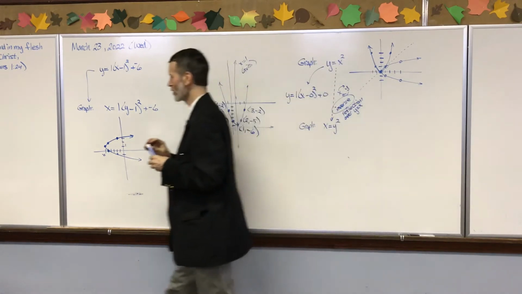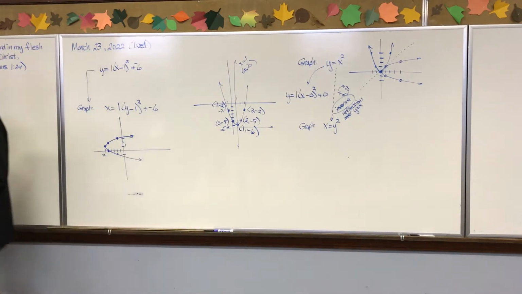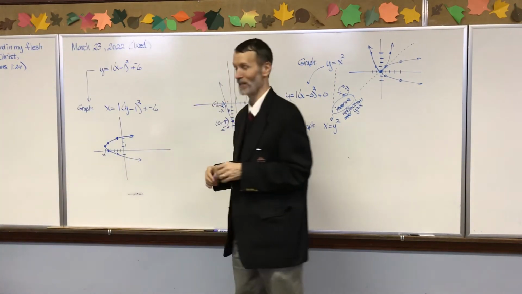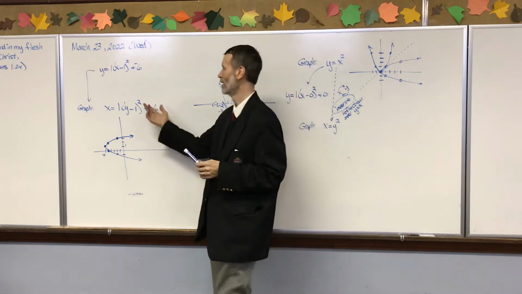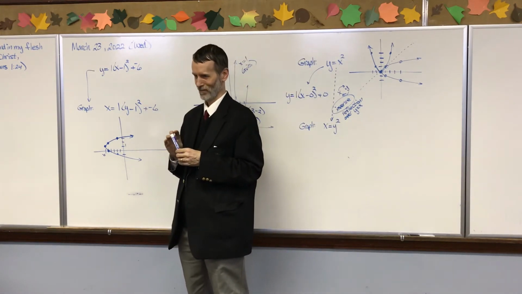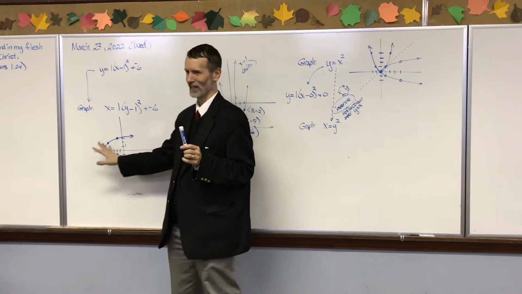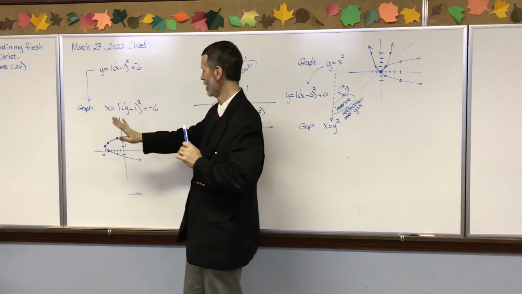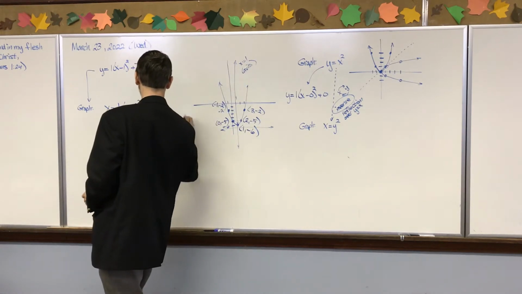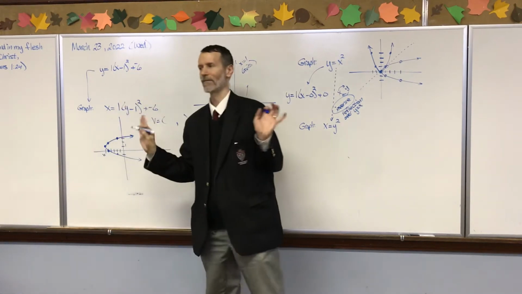Now there are 3 things I'm going to ask you to do with these new weird ones. I guess there are 2 main things. Number 1 is get the formula. 2 is graph it. And 3, I want you to analyze it. Let's just dissect this, just mentally. Where's the vertex? Don't look at the formula, look at the graph.